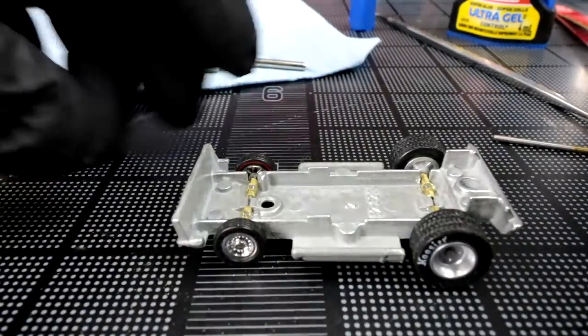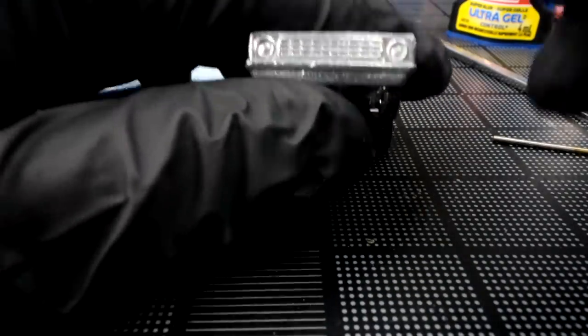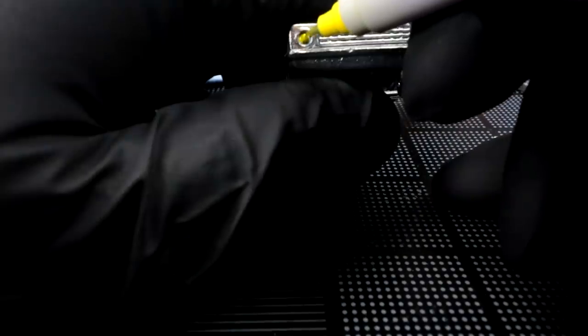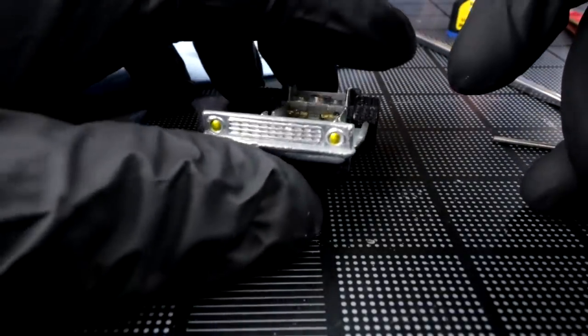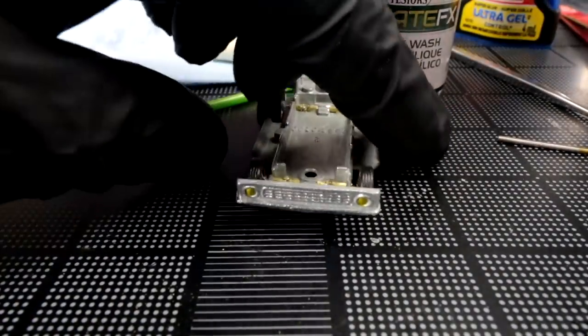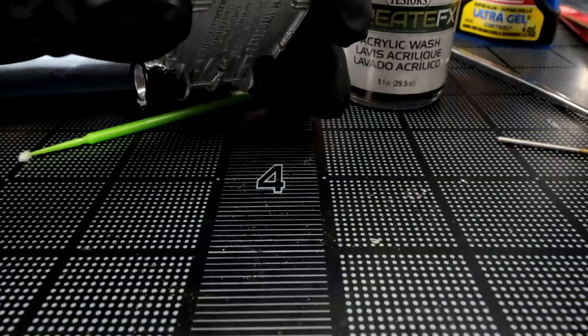Okay, I think we are dry here. I wanted to do these headlights in a yellow like I did on the Nova. I thought I'd give it a good look. And on this car, since it's got yellow decals, it's gonna give it that tough look. We'll try out a wash in the grill. This is supposed to be black, but it sure doesn't look very black.